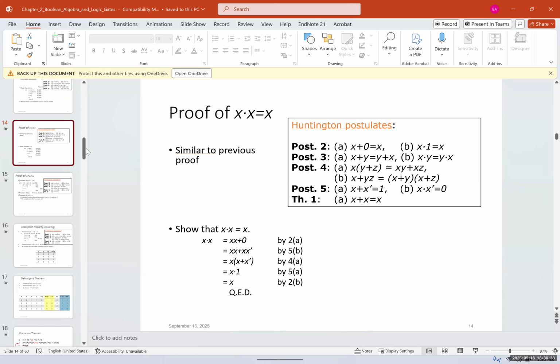QED. I'm sorry? What is the QED at the bottom? Good question. I forgot. That slide at the very bottom of the proof. Yeah, I forgot. Sorry. I think it's Greek or Latin. Oh, good question. I remember what it meant, but I would look into it and get back to you in the next class.